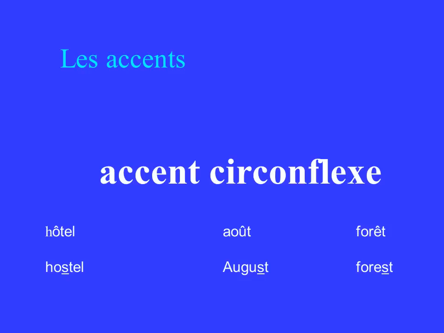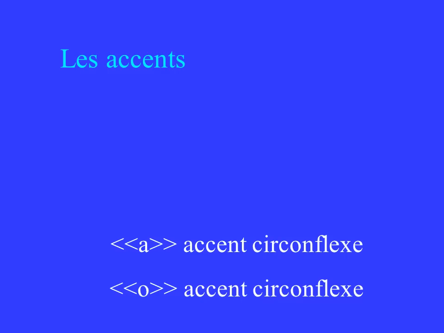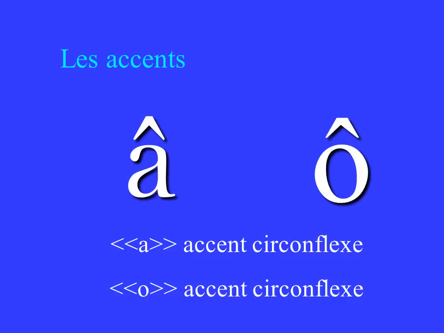Hostel, if you've heard of a youth hostel, it's not exactly an inn, but it's a place where you can stay rather cheaply because there aren't the services that a hotel provides, and you can travel cheaply around the world staying in hostels. We have been introduced to the month of August, août. You see there's no S, there's a circumflex. And you should recognize the word forêt, and there's no S as in forest. And that's the accent circumflex. So A accent circumflex, O accent circumflex.